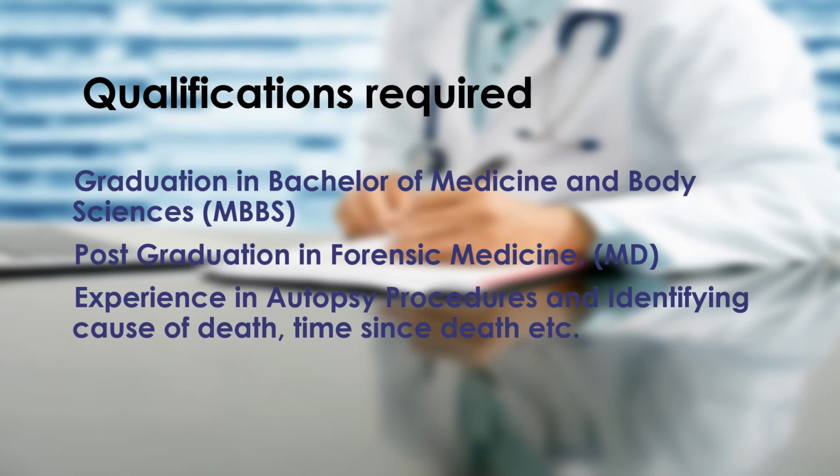So various things, by understanding the most complicated evidence, that is the human body. The human body is most complex. Simply by dissecting the body, by opening it up, somebody cannot understand it very easily. It needs a lot of expertise, a lot of practice, so that only then can a person identify what actually happened to the body.